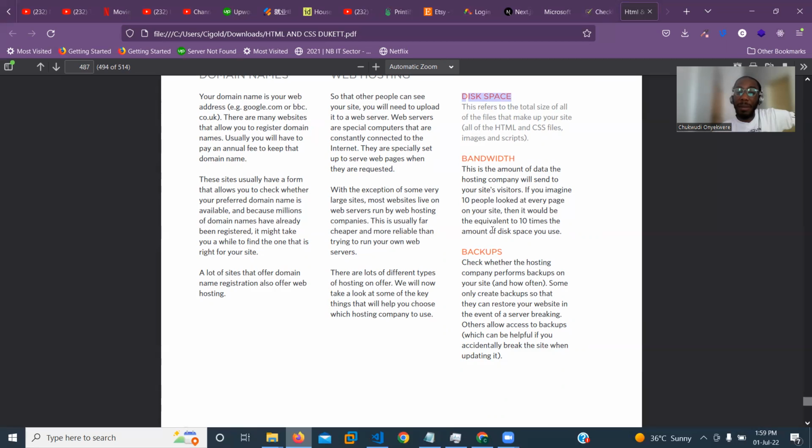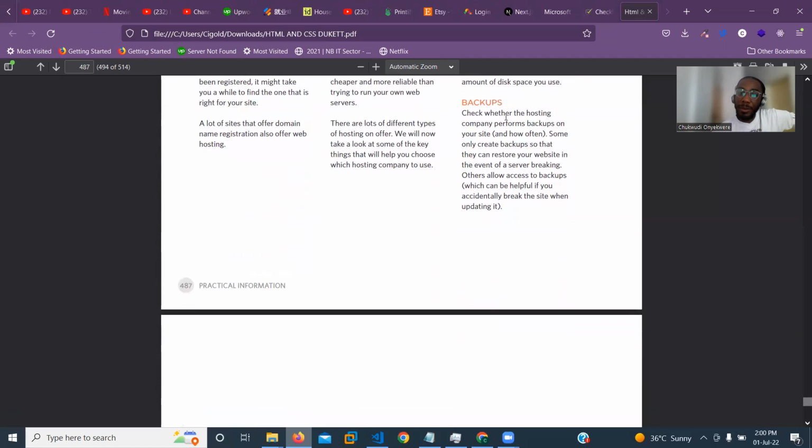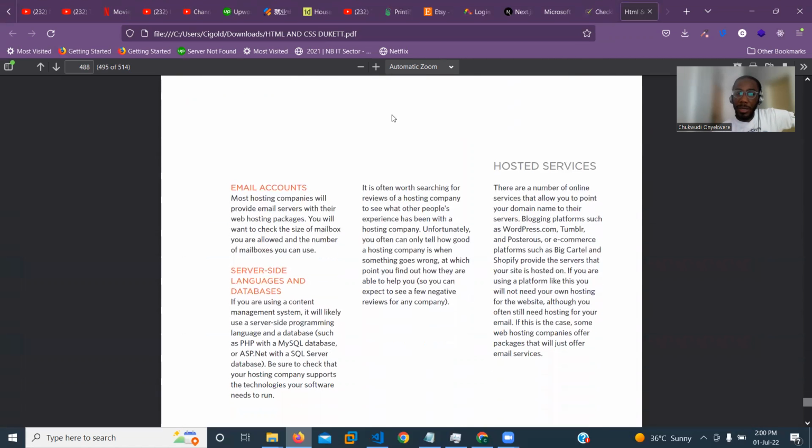The bandwidth is the amount of data the hosting will send to your site's visitors. Then backups, if they offer backups, it's very important. Just in case something happens and you lose some files, some hosting will offer you backup of previous files before you lost them. Then the hosting comes with email accounts as well.